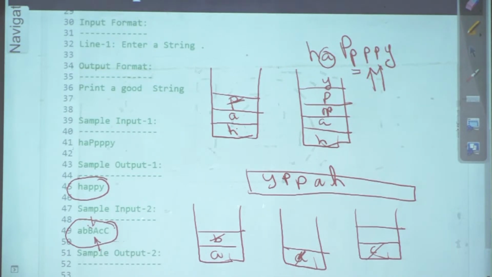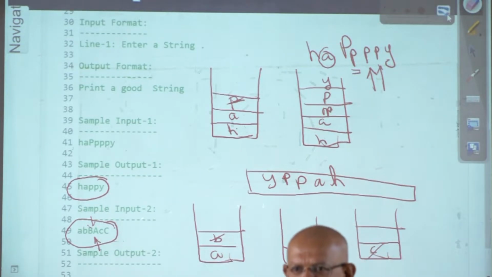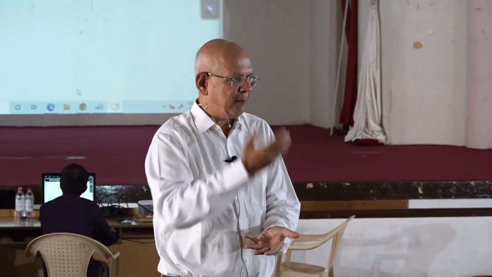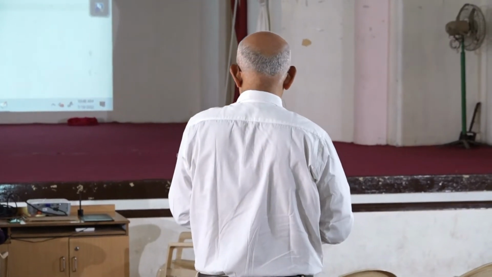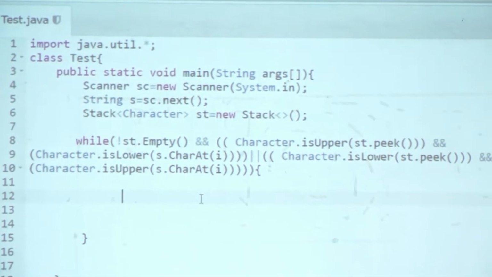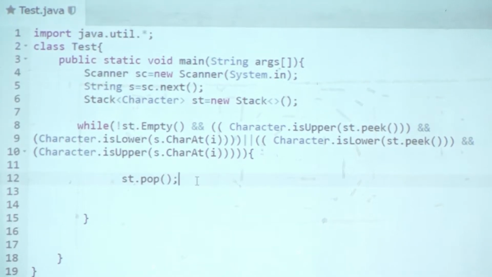So you have to be a little bit careful in how you manage your stack and write the code. It's not difficult. The only thing is, if an upper lower relationship exists with the characters, then we have to pop the character. If not, we have to push the character, because if there is no upper lower relationship, the new character we are bringing from the string should come and sit in the stack. So if this condition is fulfilled, we should do a st.pop. That's all. Such a big condition, but the body of that loop is just pop.